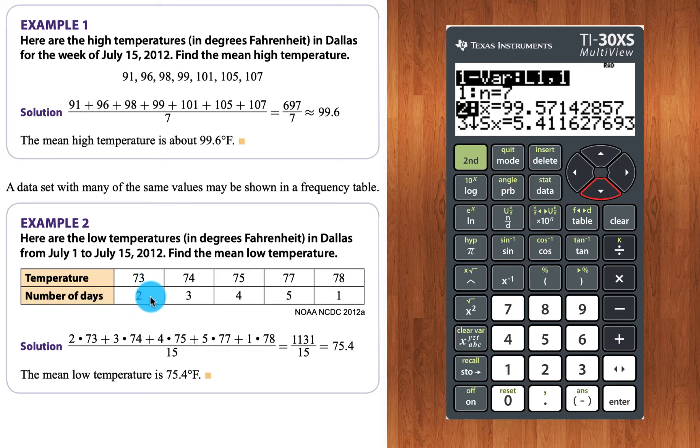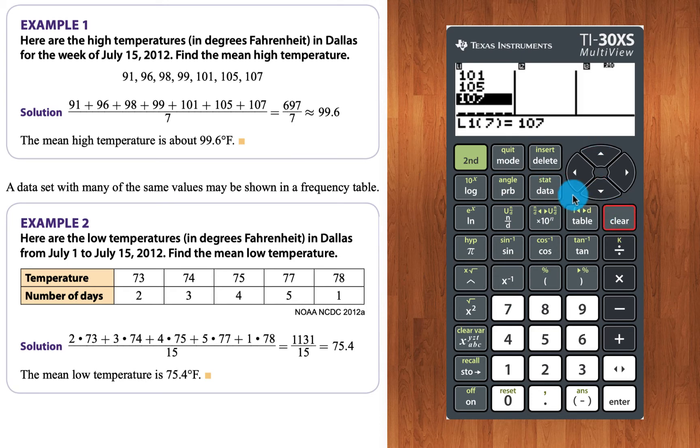And 74 is going to be in there 3 times. And 75 is going to be in there represented as 4 times. So you could put 73 plus 73, but it's a little bit faster and a little bit easier to notice that we are multiplying by 2. Now the calculator can handle this sort of situation here.